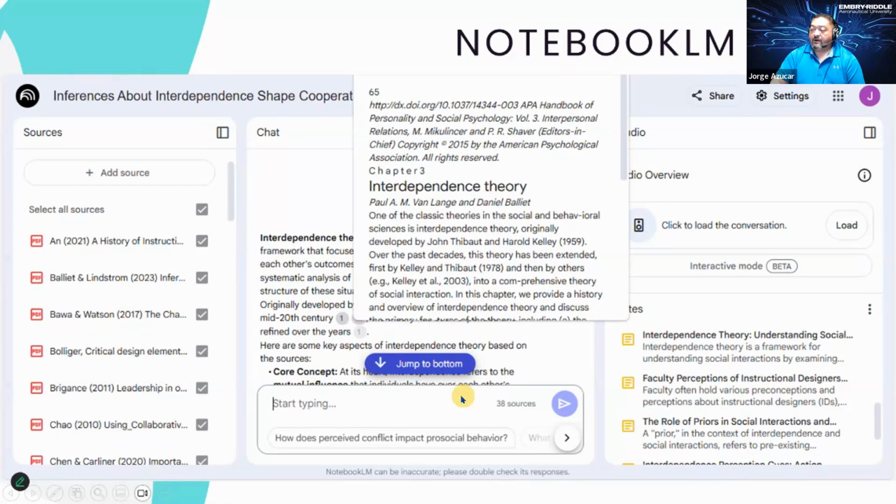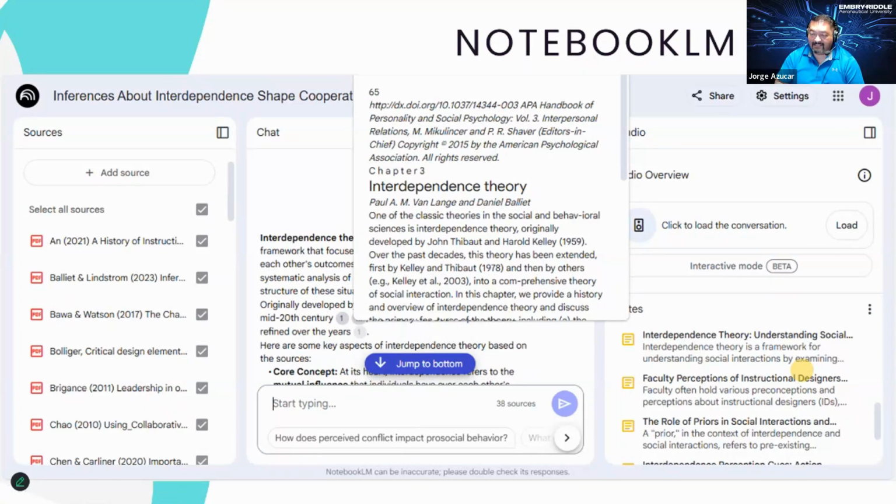Speaking of results, on the right-hand side, where it says the interactive mode and so on, that's where you're going to need to save your results. It doesn't automatically save them, as of last time I checked. They keep making updates like crazy. It's sometimes so hard to keep up. One week it's something, and the next week, oh, we just added this. We heard your call. So, from my understanding, once you have your result, you save it onto the right-hand side, all of the notes and so on.